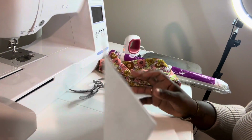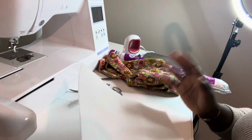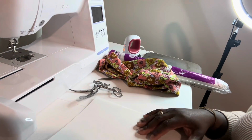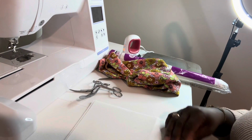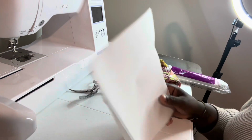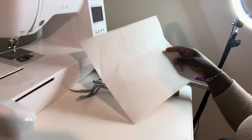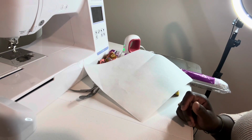Stabilizer. I have pre-cut stabilizer. I also have stabilizer on the roll. You have cutaway, you have tearaway. I believe this is tearaway, but the kind I have on the roll is, I believe this is cutaway, but the kind I have on the roll is tearaway.